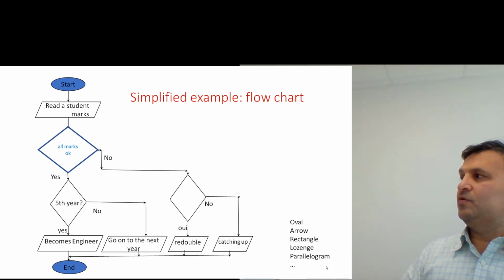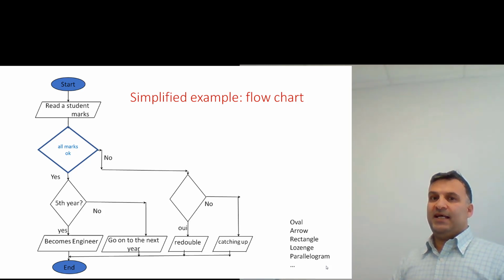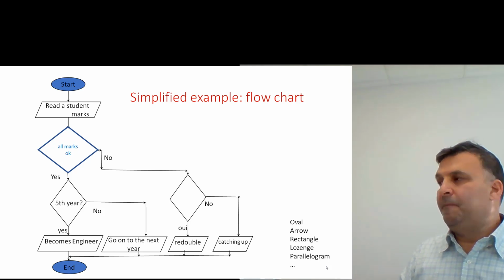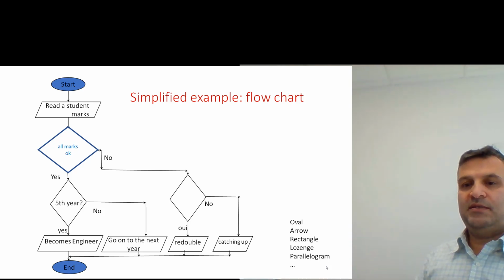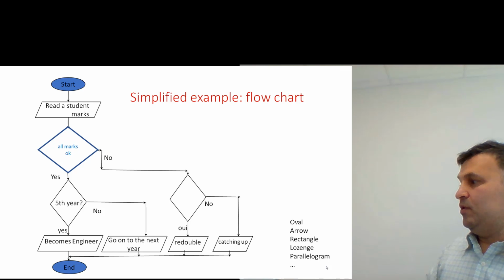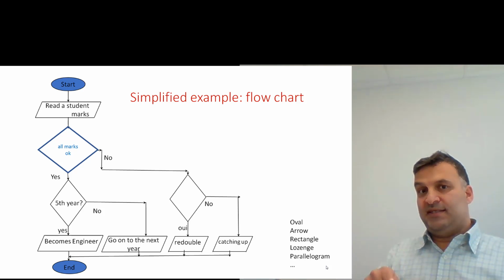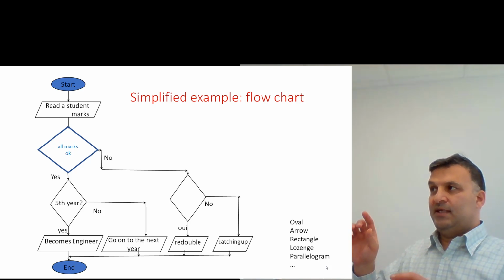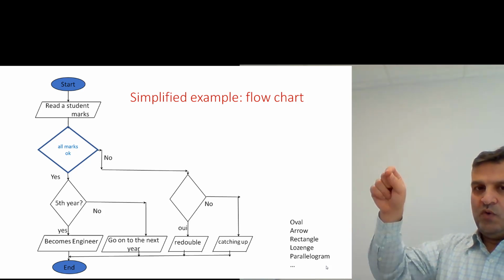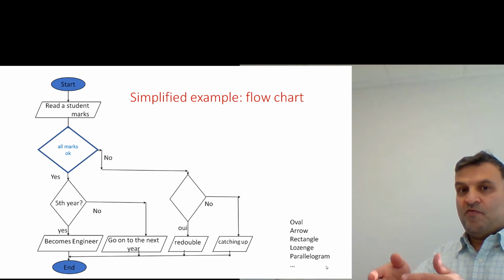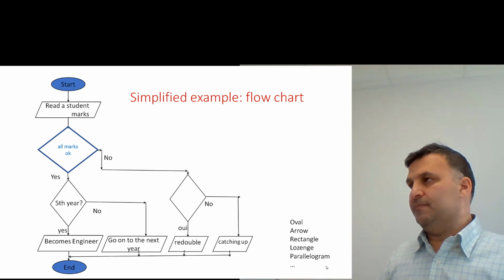Here is another type of diagram. It is the flowchart. It is suitable to represent an algorithm or an activity. The main elements that we can use are the oval, arrow, rectangle, lozenge, and parallelogram. With this diagram we can follow the ideas to execute some algorithm. The oval represents the start, the beginning, and the end, and the arrow represents how we follow the thinking, the operations to execute the algorithm.